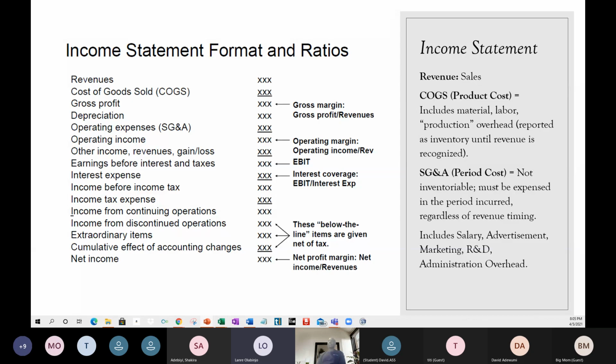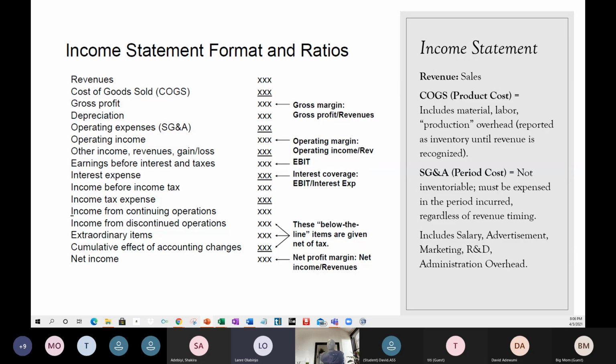The next line on an income statement is what they call cost of goods sold, or COGS in accounting terms. The cost of goods sold, the actual true cost of goods. When they cost that good, they put all the elements of the cost into it, including the cost of materials, labor that went into it, machinery that went into it, and everything must be included. If not, you might sell your product for $20 because you thought it cost you $10 to buy it.